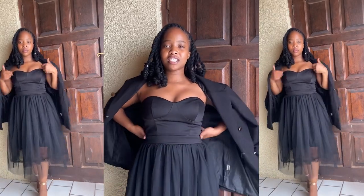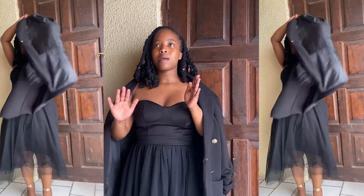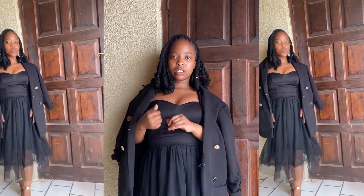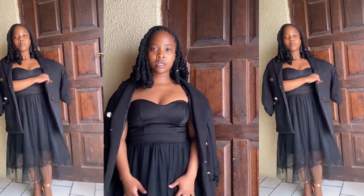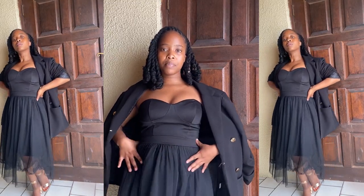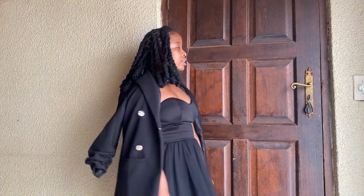Another item I had to dig out of the closet is this stunning dress from Mr. Price that I bought many years back, but I still feel like I can rock it today with just a blazer on top. I paired it with these rose gold sandals from YDE just to match the gold detailing on the blazer. I still feel like this look could work — it's stunning.